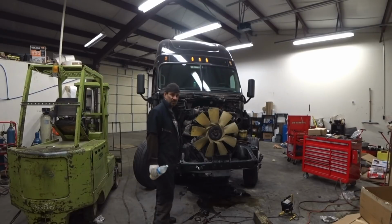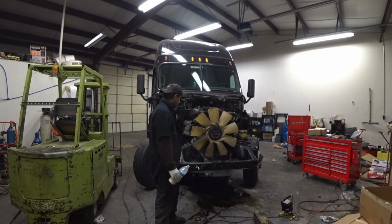All right, guys, we got the wheel all torqued on. And we need to move this truck on over. We could use a forklift or something, but you know what? I think let's do it brute strength.